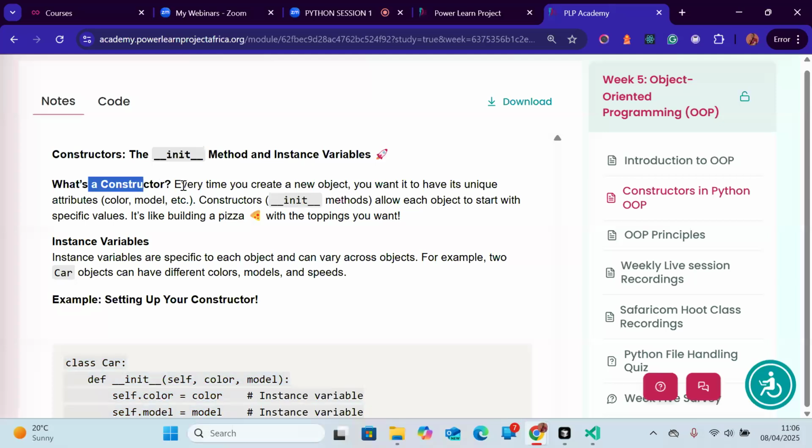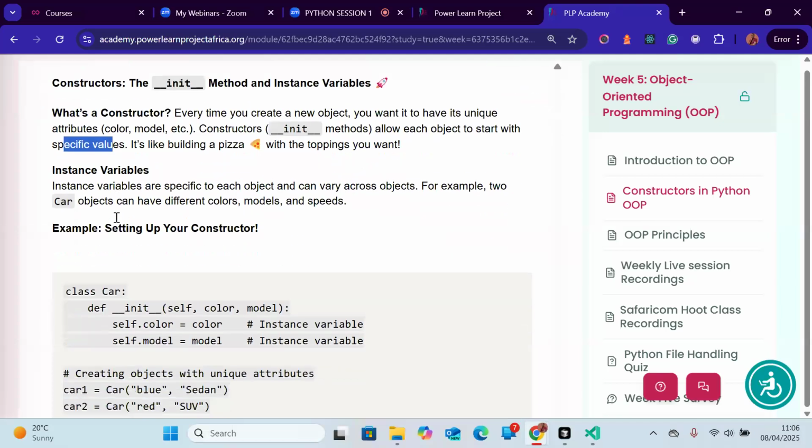A constructor: every time you want to create a new object, you want it to have its unique attributes, like color, model. We use the constructor init that allows the object to start with specific values.